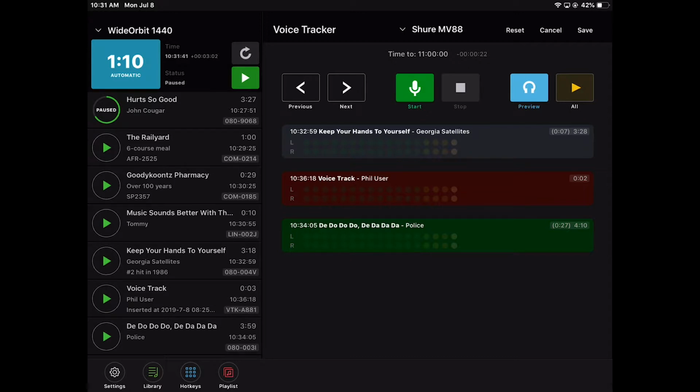When you've finished, you can listen back to your session by pressing the Preview button. To the right of the preview is the All button. Use this button before you start the session if you want to listen and record over the entire pre-cut. For example, if your voiceover cut is a traffic or weather report that plays over a bed, press the All button so the bed starts at the beginning and plays all the way through for your session.